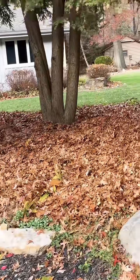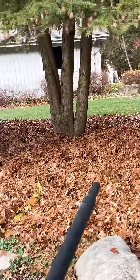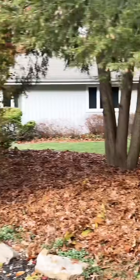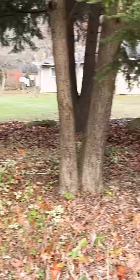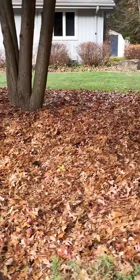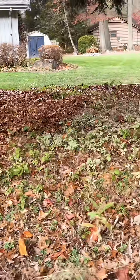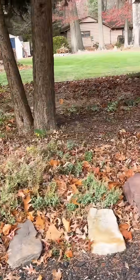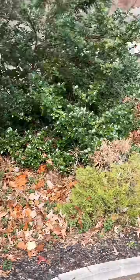I raked all this stuff down, flattened it all out. Look at this bush, how beautiful it is. Raked all this stuff down — you can see we got a whole other half we didn't even get to yet. We'll fill all this in, rake it all down here. Trees and bushes kind of keep it all in here, and then in the spring they grow in and just eat it all.